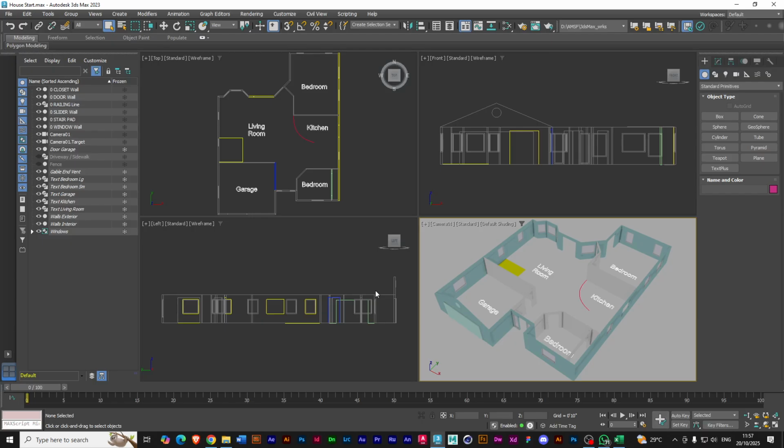Click open. So go to where you located your files. Get rid of your semester 3 files. You should see a 3ds Max file that has all the, this is for 3D modeling and stuff.